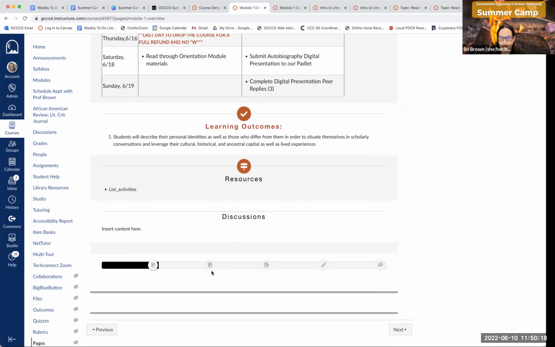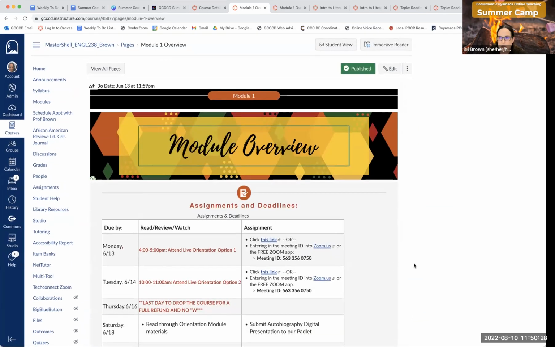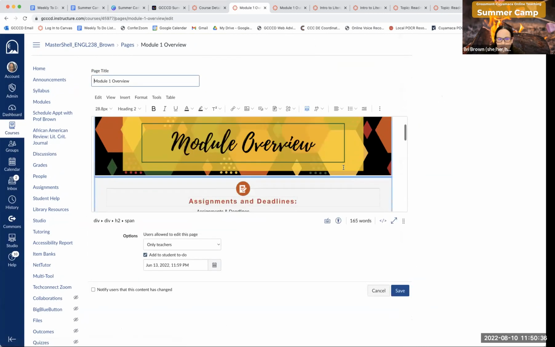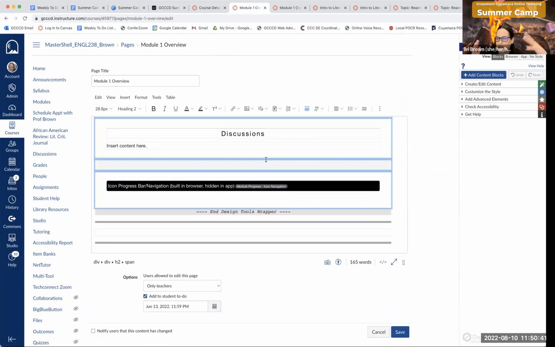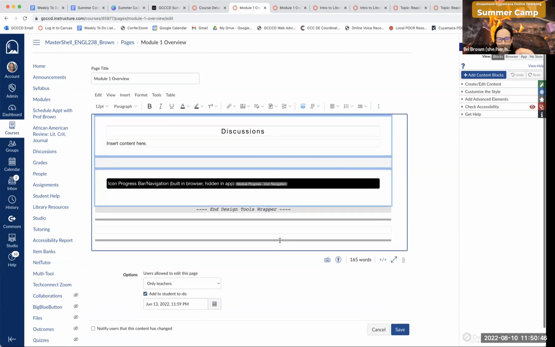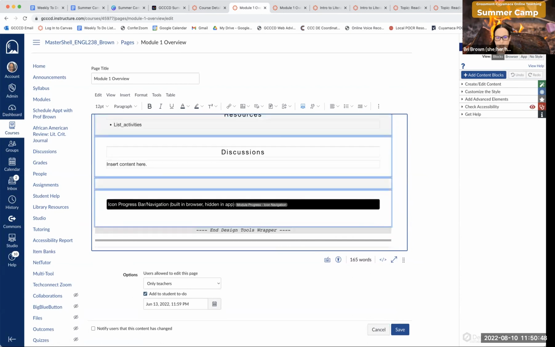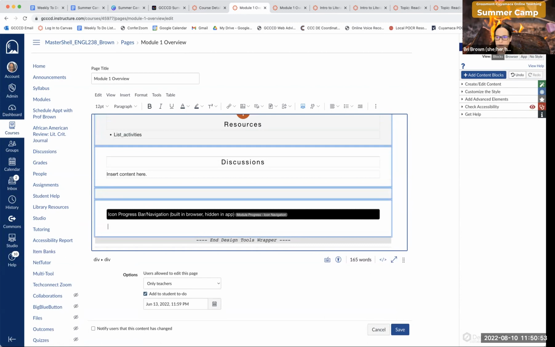So in my module, I have a content page, an assignment, a link, and a discussion, so students can see what's ahead. Okay. Last thing I'm going to do before I jump over to the expander. Go back into edit. You guys notice that there's some extra space on my page and some things that are just floating out there that I don't want. Anything on your existing page that you don't want, like I don't need these double lines, I'm just clicking underneath them and clicking backspace to remove those.